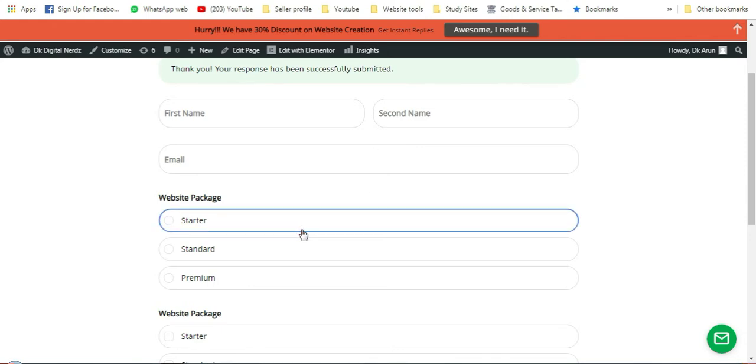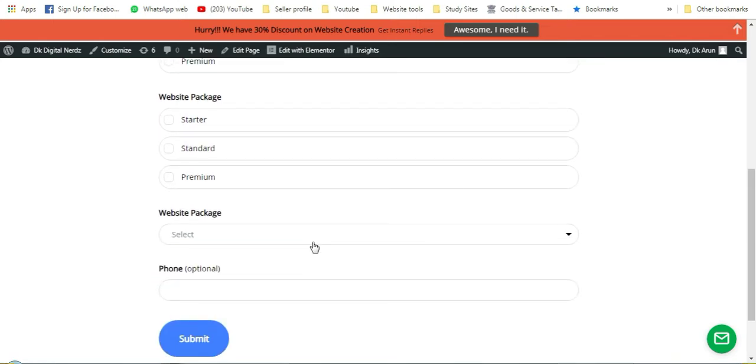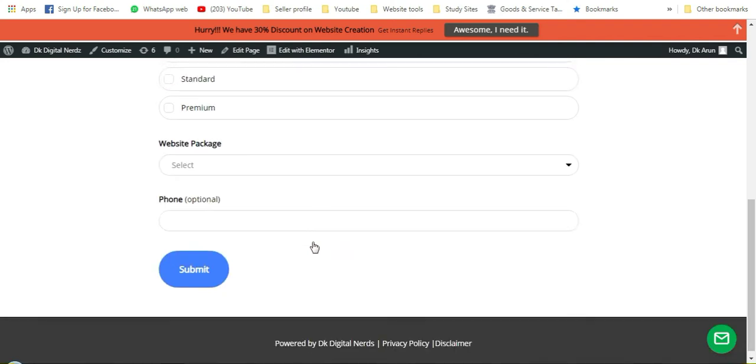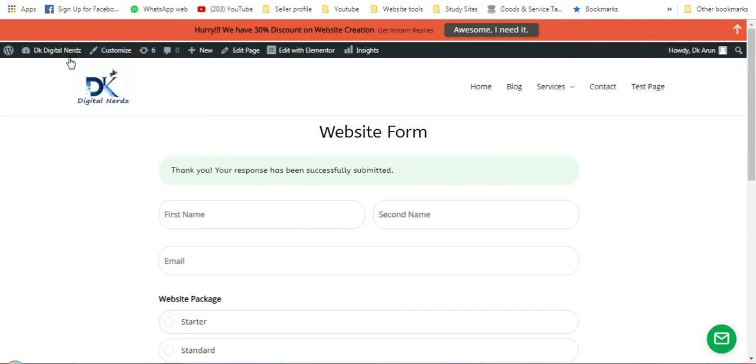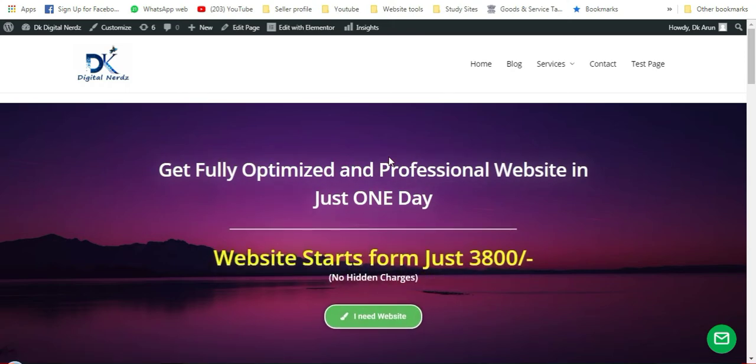In the free version, they are giving you a good package. But the minus in Happy Forms is if you get 50 to 100 leads, you cannot download the entire leads at a time. If you get 50 leads per day and you want to download, you will get the leads one by one only. You want to create a separate Excel sheet and note them down separately. You cannot download the entire leads as a single Excel sheet. Only if you go to Pro can you do that. This is the single minus point that Happy Forms has.